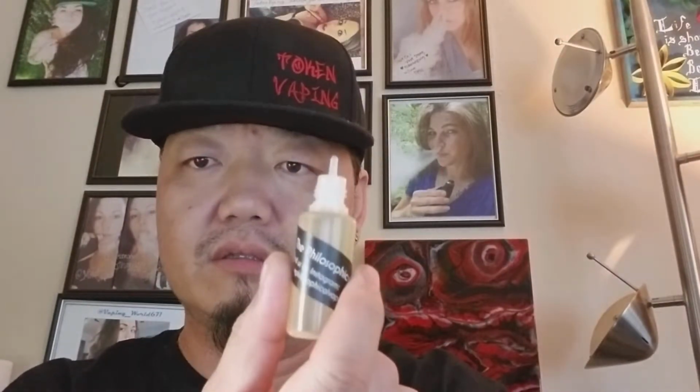As you can see, they are handy little unicorn-style bottles with the needle tips on them. Definitely has a cheesecake odor to that. Now, what I'm going to be really interested to see, he is one of the first ones that I have seen that is offering a cheesecake flavor that doesn't have a topping to it, meaning there's no fruit added to it or flavoring like that. It's supposed to just be a straight cheesecake. And I'm going to assume the graham cracker crust in there as well. So that is a first that I'm not used to seeing. I'm really curious to see if that got captured in this.